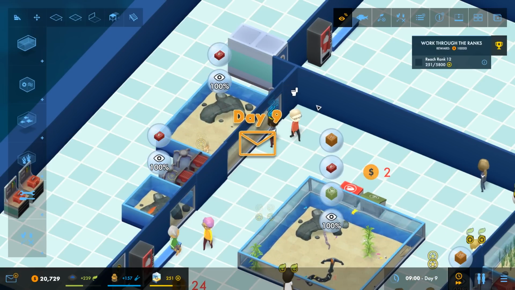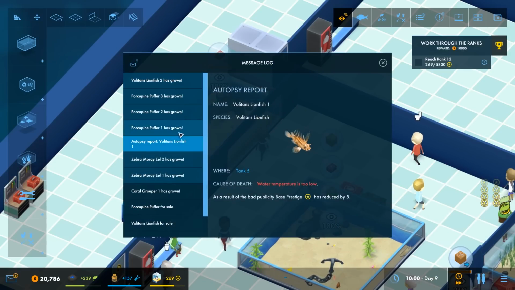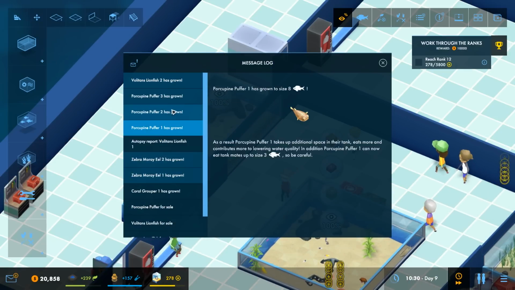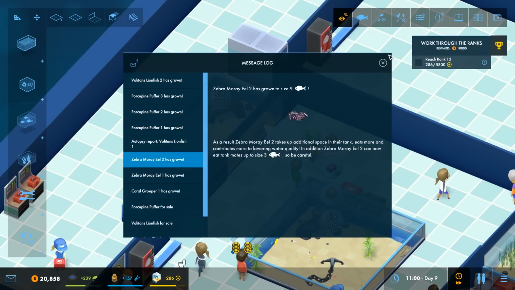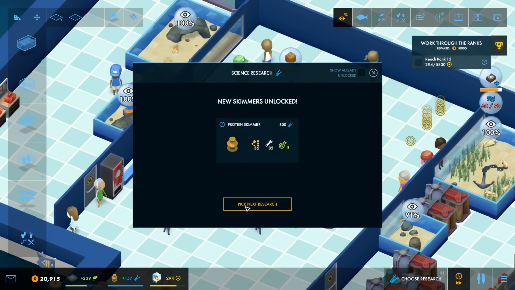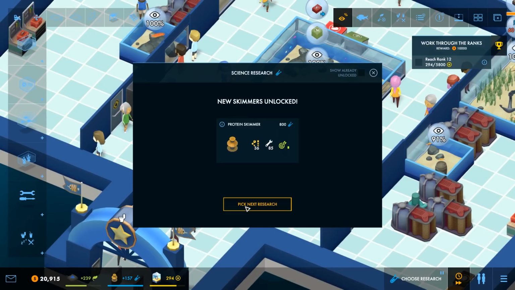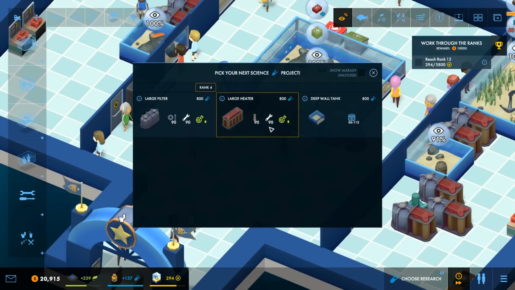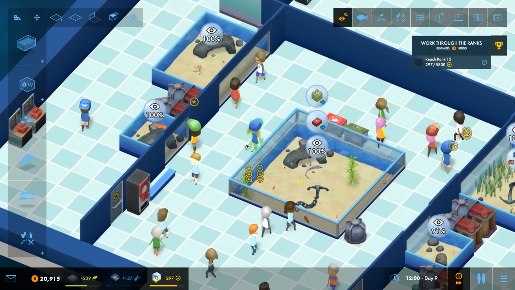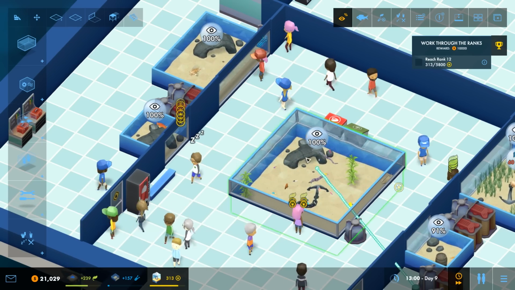But they're way above the level I should be. And it's a bit of a shame for my prestige. My eels have grown, my porcupine puffers have grown. Everything seems to be working alright now. It's fine. Protein skimmers are unlocked. Yes, that's good. Pick my next research. Deep wall tank is gonna have to be. Getting through those corals quite fast.